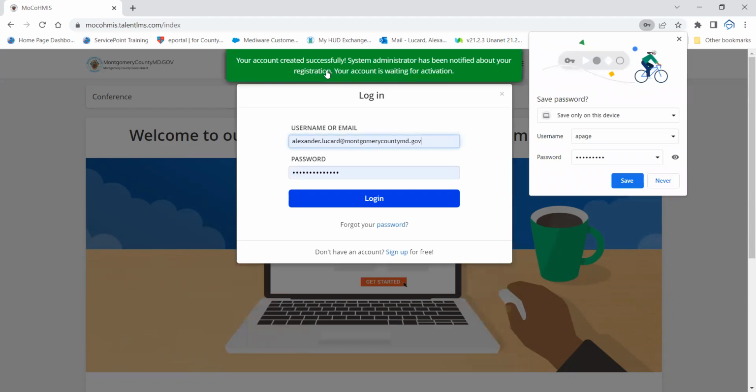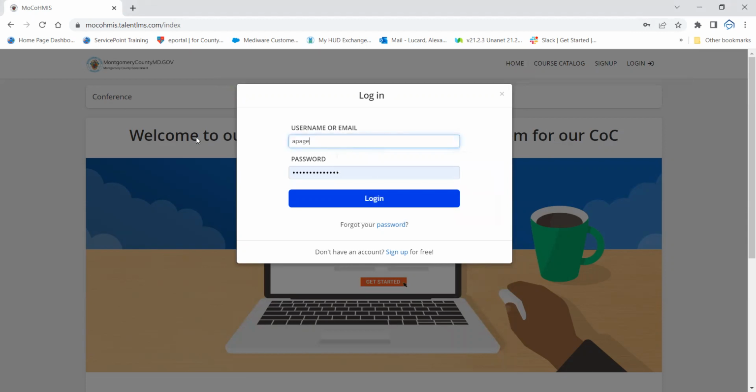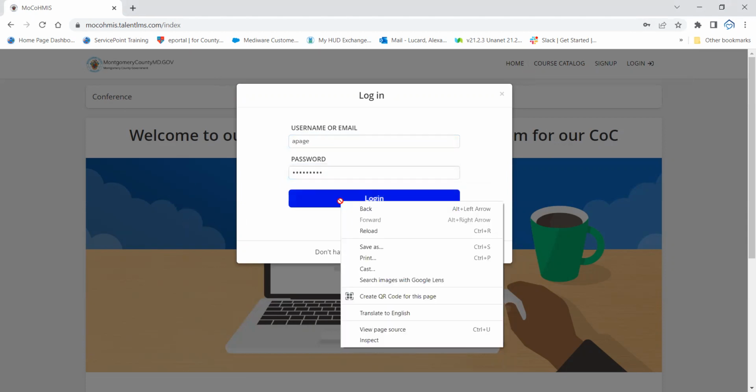And we can see your account has been created successfully. System admin has been notified. It's waiting for it. And so then on my end, I've got one. It's in my email. I'm going to activate the account. It's all nice and activated. Just did that right now. And you can see how quick it is because before we couldn't activate it. Myself and Beza could not activate your Access MCG account. We had to wait for a third party to do that. And that's why it took forever. But now you can get that done almost instantly because we get an email. We just click a button, bam, you're done.